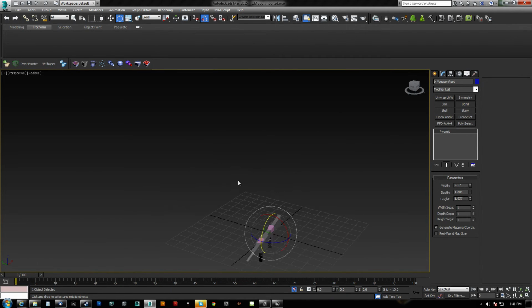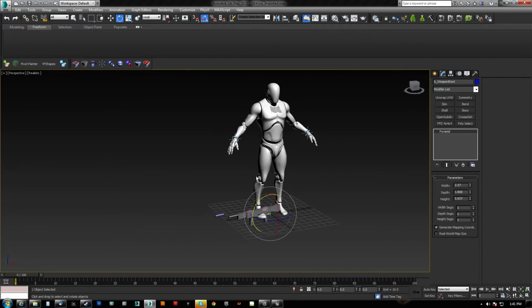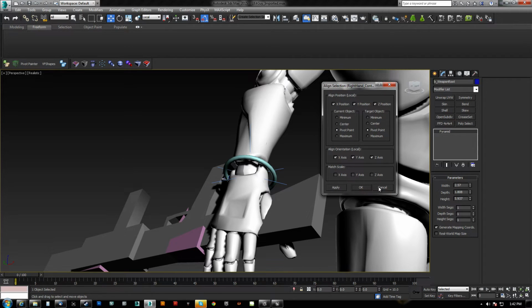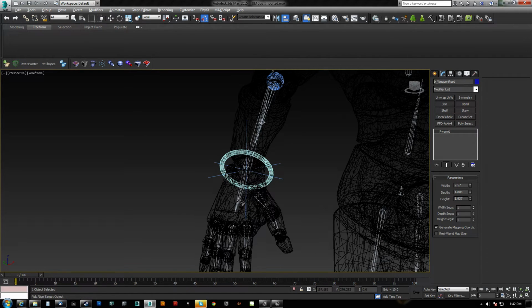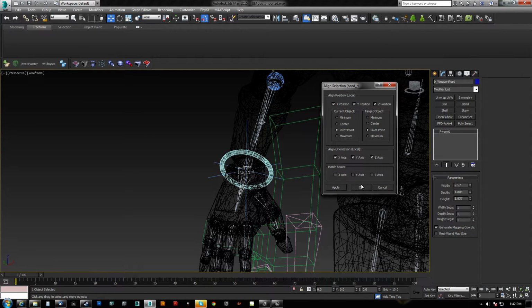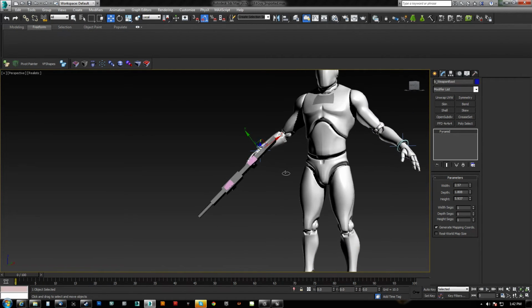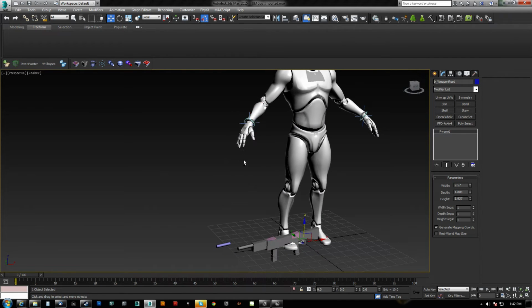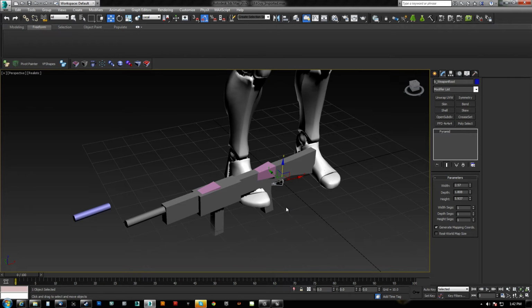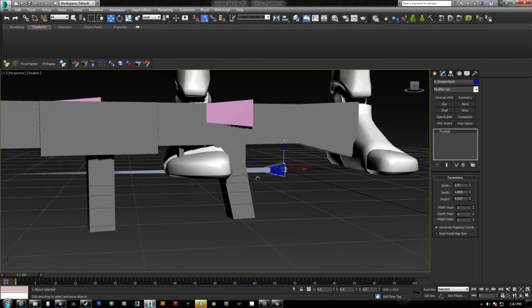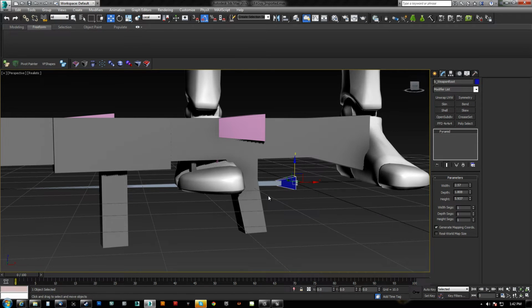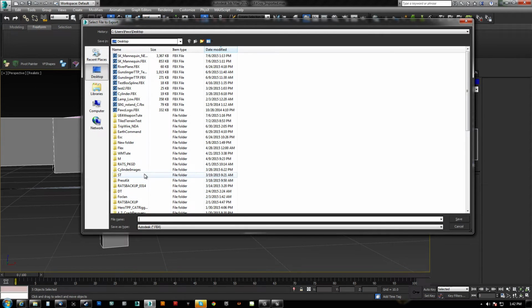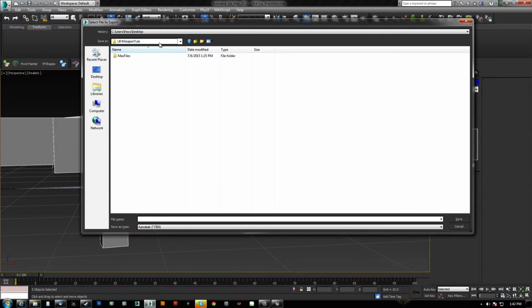Okay, if we take that root object and align it to this, not that one, to the hand bone, you can see that that puts the weapon directly in his hands. Okay, so what we need to do is we can do this kind of a two ways. Control Page Down, we'll select all the children, and then we just add the weapon, and now we can do this here. Okay, that's a max file.